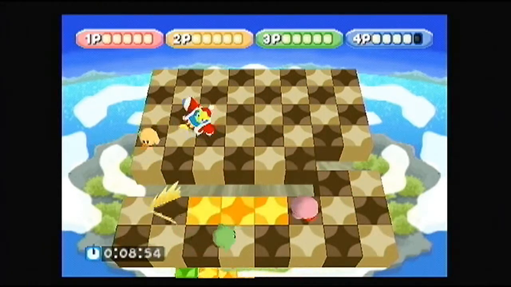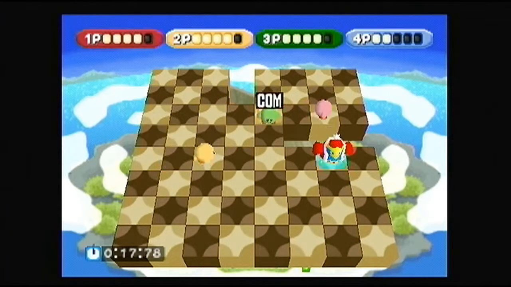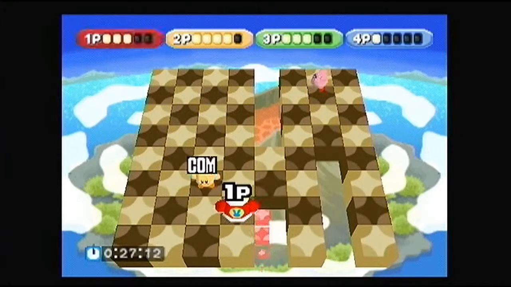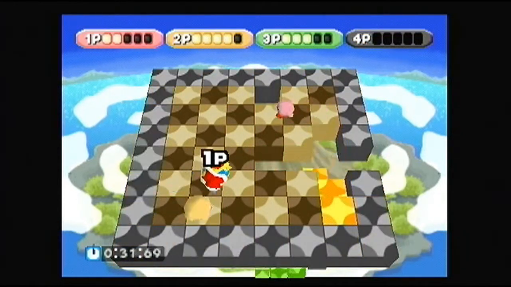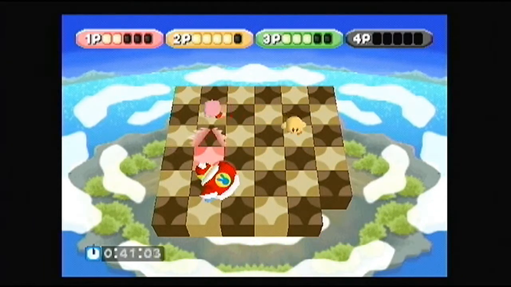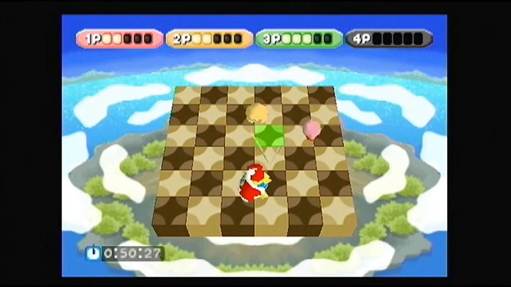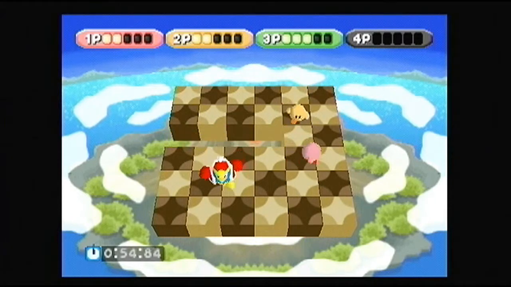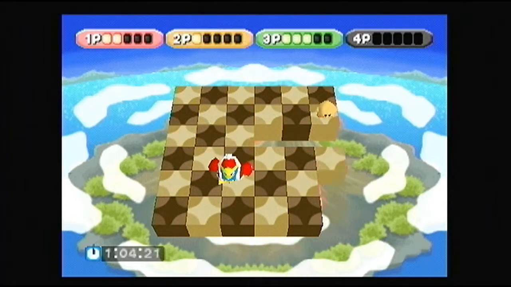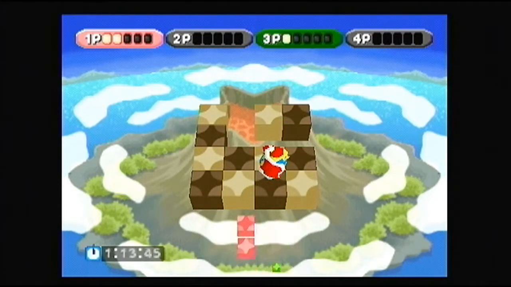So... Oh, come on. I'm trapped on an island. No! He's got two of them down. No! Really? Okay, I need to not do anything. Nope. Come on. Okay. I might be able to win this, actually.